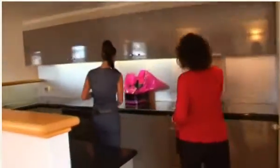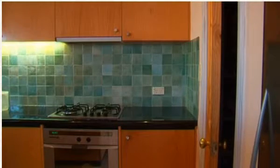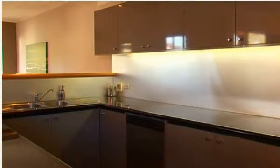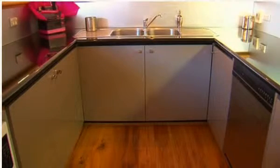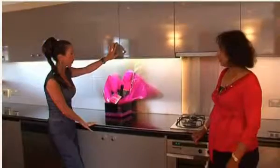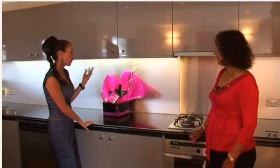Love the kitchen because, as you can remember, I had green tiles, which I wasn't sure why that green tile was there, but what you've done has given it a bit of a wow factor with some of the changes you've made. The kitchen's come up really well because rather than spending 15 to 20,000 on a new kitchen, we've just changed the doors, kept the existing carcasses. You had great granite tops, which was a bonus. We've reused the handles, which again is another cost saving.